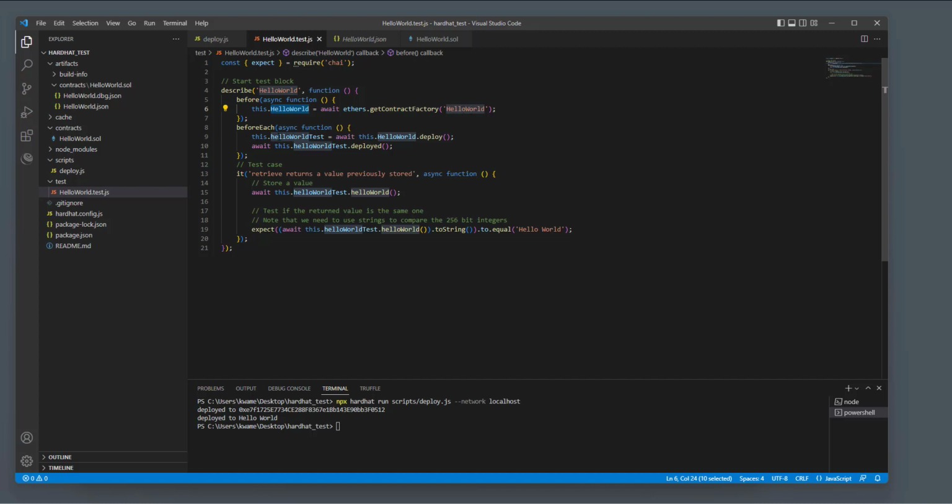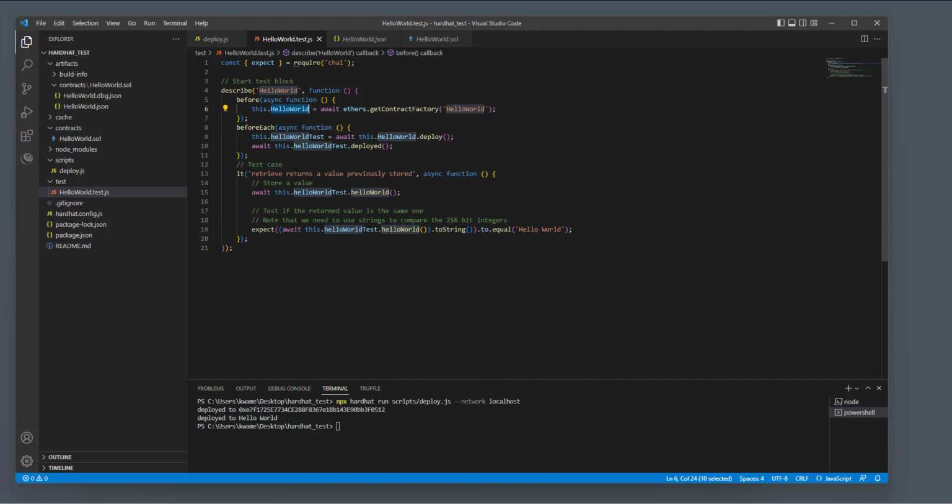Then we have this hello world test that we have defined, and we await the deployment of the hello world contract. And then just making sure that that succeeds, and if it does, then we can basically go into our test.